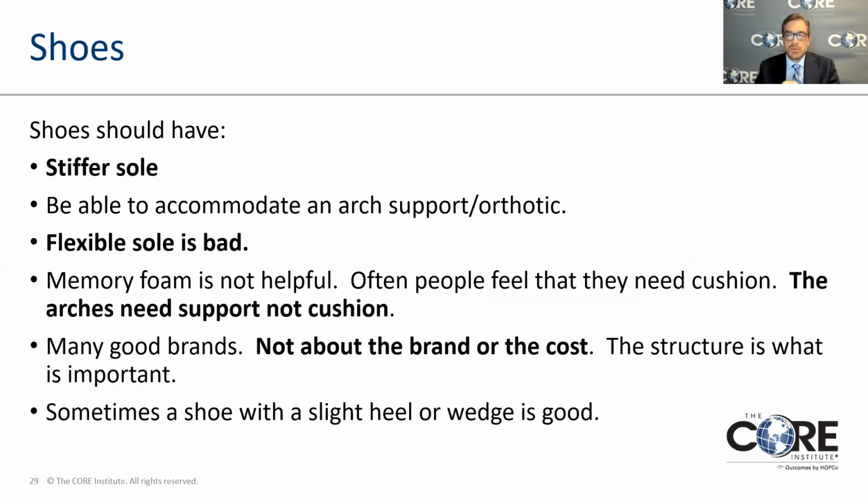Shoes. So what to look for in a shoe. One of the most important factors is a stiffer sole. So I have a little foot model here. I'll show you what I mean. So basically what happens is, if you can see my little diagram here, again, the plantar fascia is anchored to the heel and it goes out towards the ball of the foot. So what happens is, of course, when we take a step, the heel comes down and then we go to the ball of the foot.